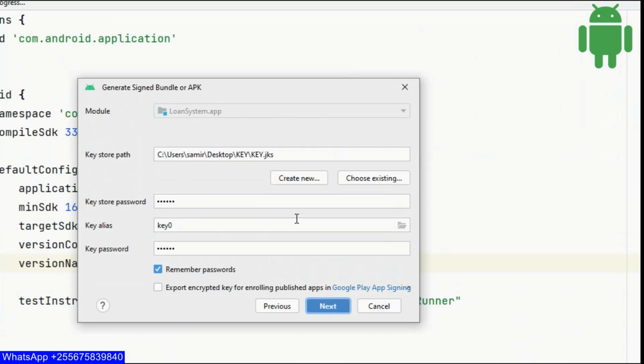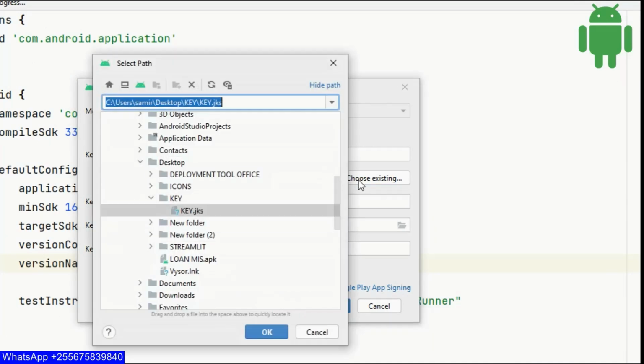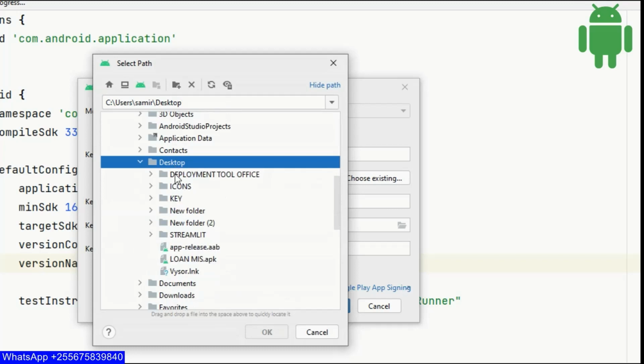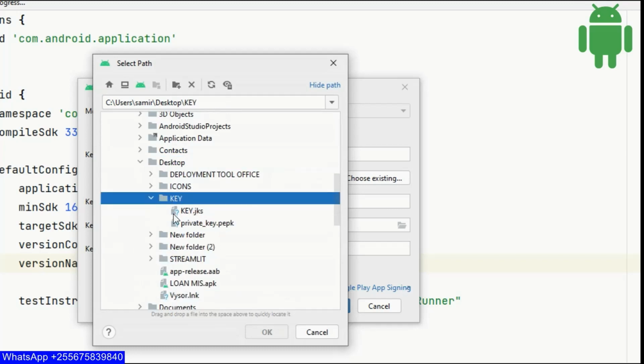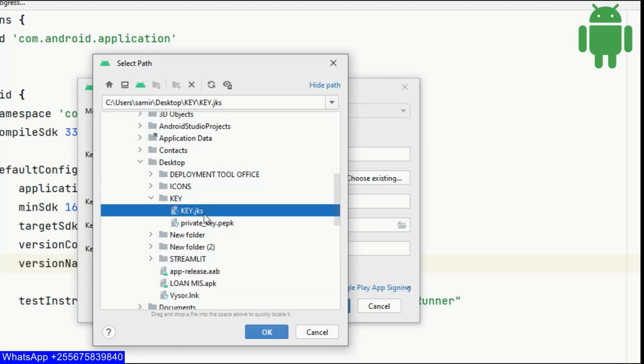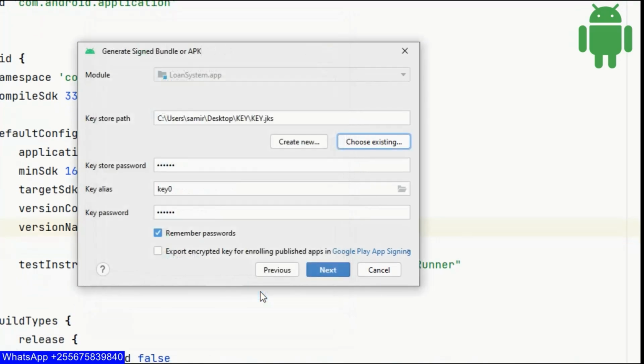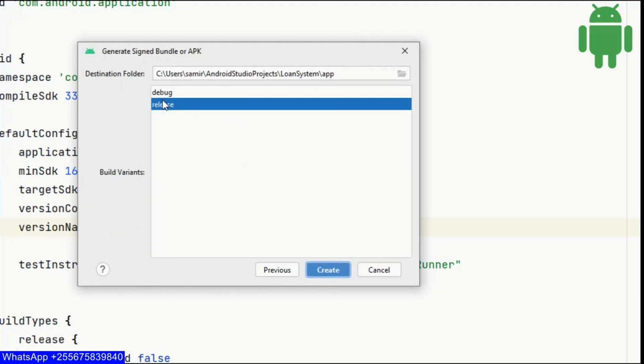So kama key umeiweka kwenye flash au umeiweka somewhere, so choose existing. So access desktop. Okay, access key, then key.jks. Yes, then select it, then just select OK. Okay, then remember password, then click next, then choose release.